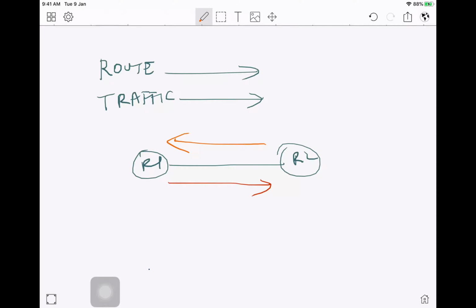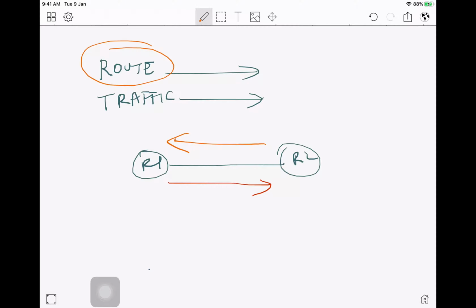So where do our attributes come in? The attributes are associated with the route flow. The attributes which we'll be talking about today, like the weight, the AS path, the local preference, the MED values, all of these are associated with the route flow, or the control plane. They are sent along with the routing updates, and they use them to make the best path decisions. So BGP is really good in that sort of way. It provides amazing flexibility when it comes to path manipulation.